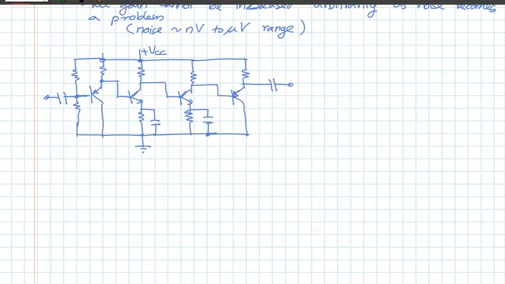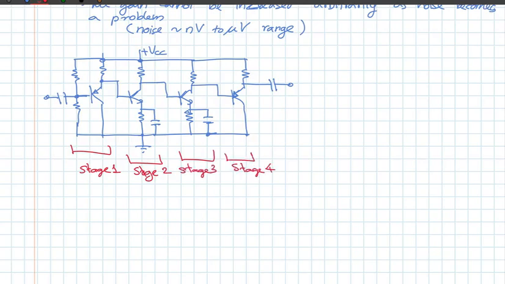So you have stage 1, stage 2, stage 3, and stage 4. So there are 4 stages. Stage 1 is what type? So you see that I have used a PNP transistor. So PNP type, the output is taken from the emitter. So this is the emitter. So therefore this is a common collector, first stage. Second one is the typical common emitter. Third one is a common emitter. And the last one is also, you see, the same as the first one, a common collector.